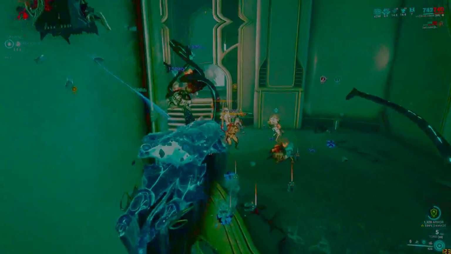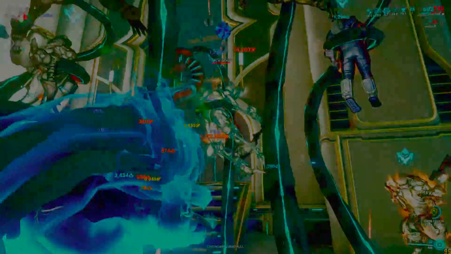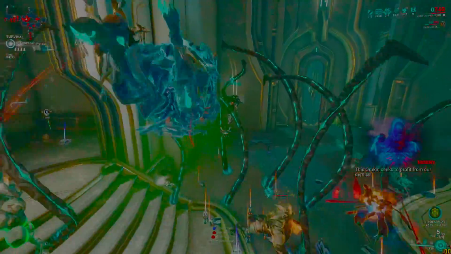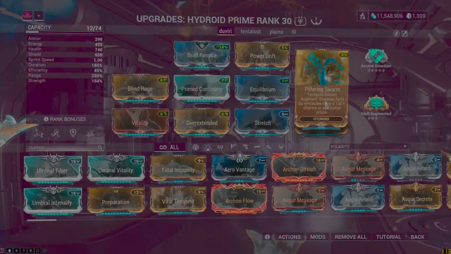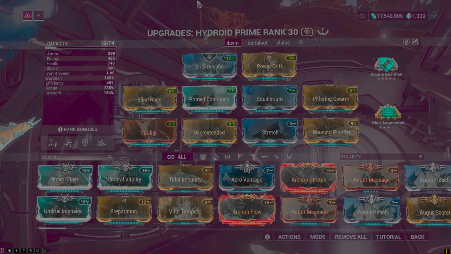I was really confused at first what to add in my Hydroid build, but eventually, after trying the rework for this Warframe for a couple of hours, I think that I'm better off using 2 augments for Hydroid to make him really good in both solo and team composition. My final build for Hydroid is a combination of Pilfering Swarm with Rousing Plunder. These 2 augments are my personal best, since for me, looting and survivability are better.